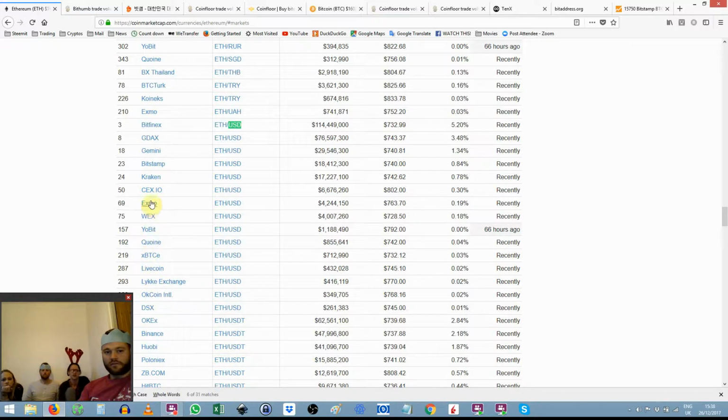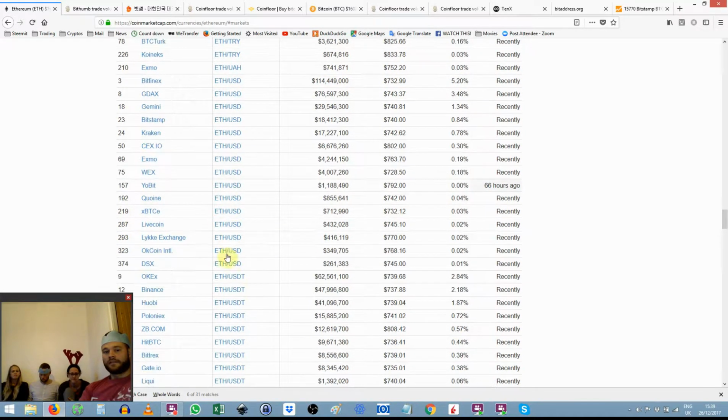Because you're looking for an alternative way other than just going fiat to Bitcoin. But they definitely don't do Great British Pound. So you've got Bitfinex, GDAX, Gemini, Bitstamp, and looking here, 114 million, 176 million, 39 million. So it's sorted it by volume for us. Basically, if you want the best price for Ethereum US dollar in terms of the tight spread, you go to Bitfinex because the price is 732, which is lower than that. And you definitely get a better price between the spreads. That's a general rule.